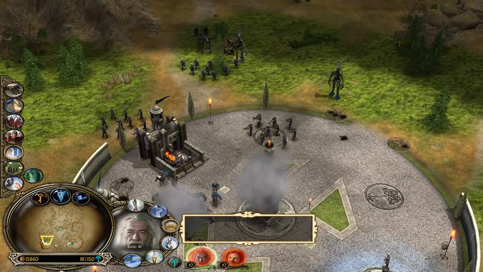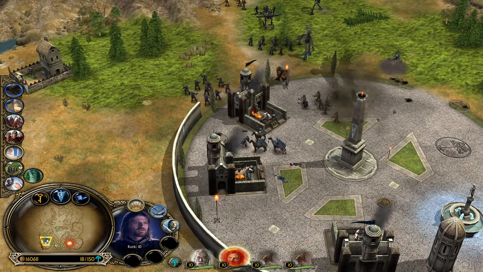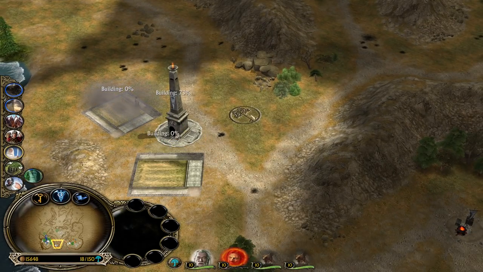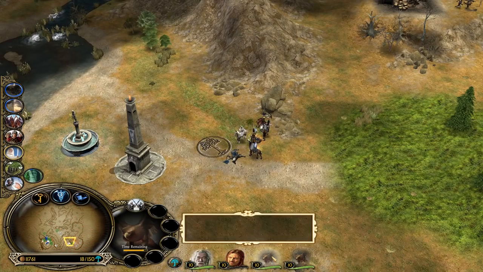And look at these Ents, dude. I don't want to lose this, actually. Where is Boromir? Boromir is actually left alone here. We make archer range. Archer range. And a tower. Boromir is down. Faramir is down. We need to revive them.